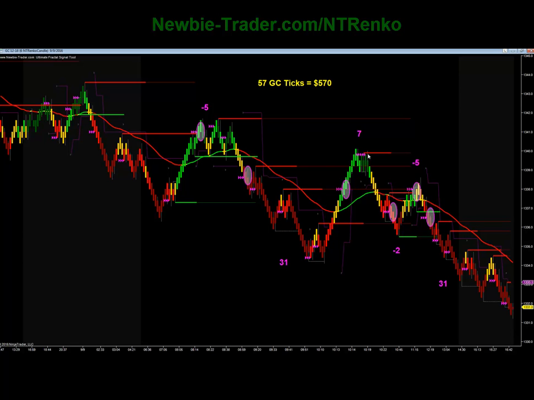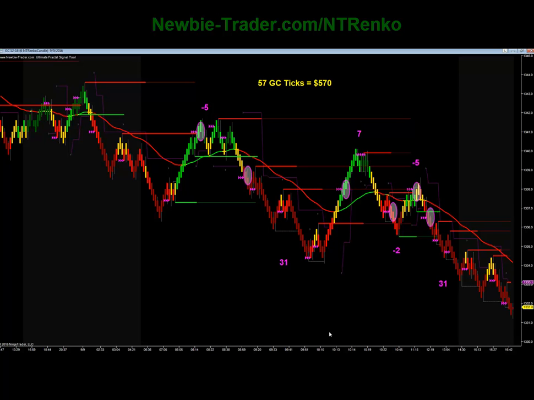Around 10:15, a 7-tick winner. Another couple of stop outs here around the profit taking time and the market reversal time. But when we started pushing to the downside in our indexes, there was another push to the downside of gold, and it picked up another 31 ticks. So 6 trades over on the gold market.